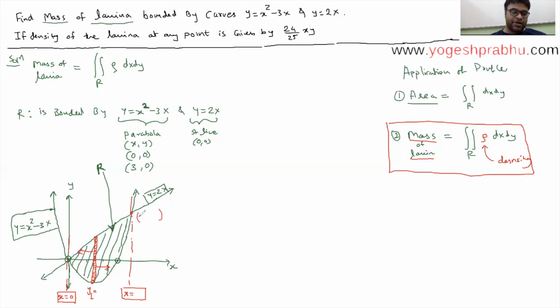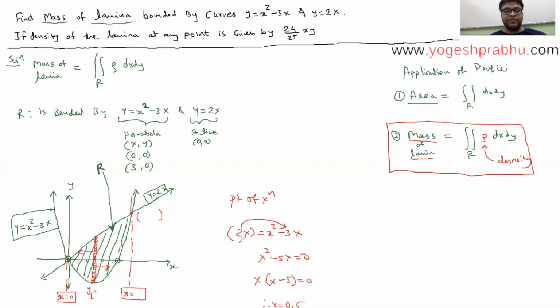So let us find the point of intersection of this parabola and straight line. So the point of intersection will be y is equal to 2x. I'll put that over here. So you will get 2x is equal to x square minus 3x. So this is x square minus 3x, that will become minus 5x is equal to 0. I took that 2x on the other side, that becomes minus 2x, and this is minus 5x now. And then it is x times (x minus 5) equal to 0. Therefore, x is equal to 0 and 5.